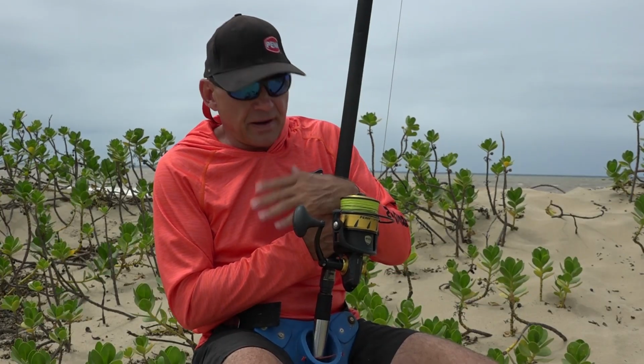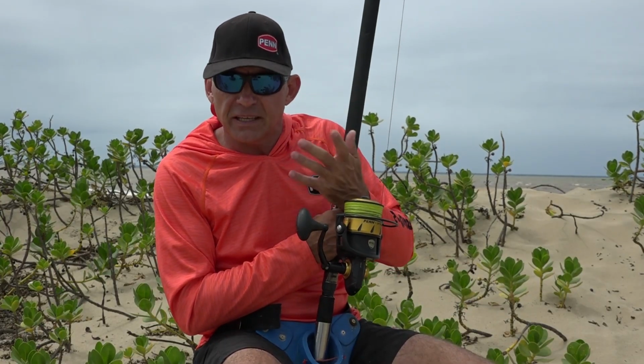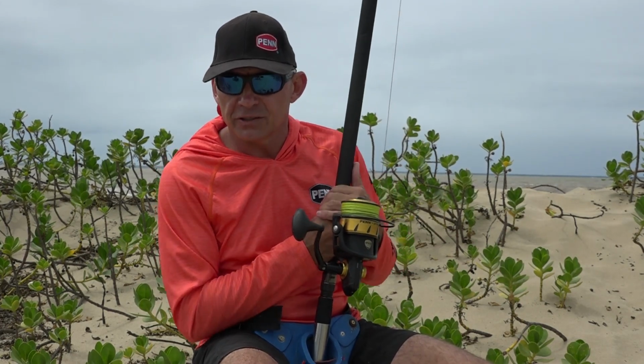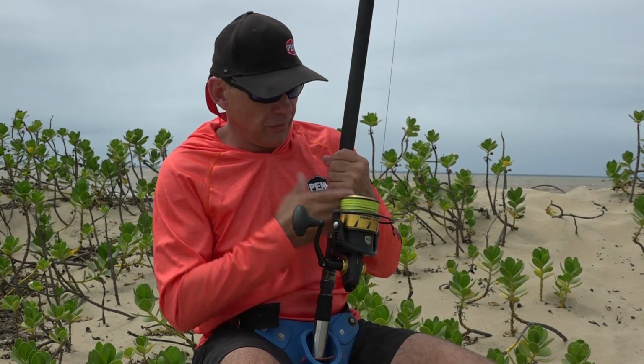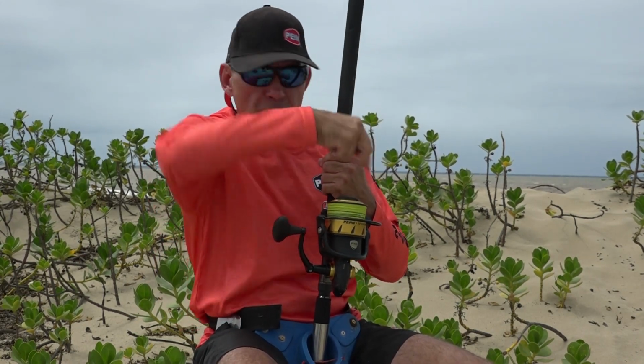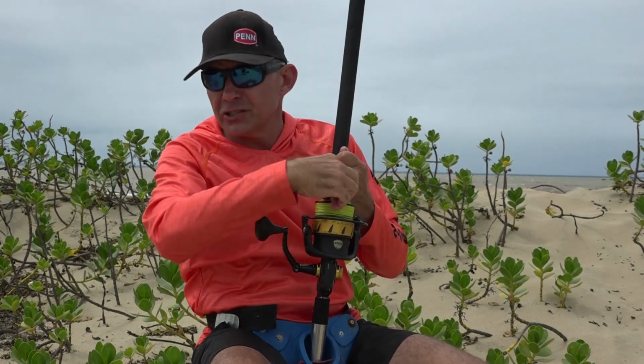Alright, so another thing to consider when you're setting your drag or thinking about your drag when you're fishing is, what gear am I using? So obviously if you've got 200-pound leader like this, I can literally set this drag as tight as I want and pull as hard as I want. Nothing much is going to break.